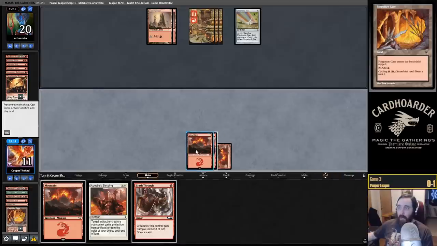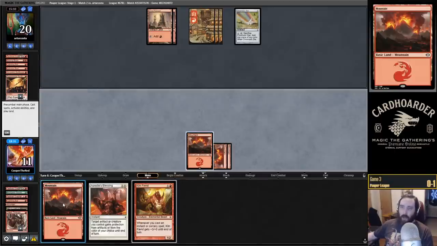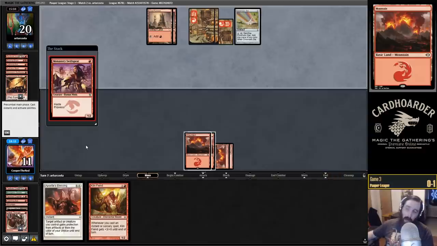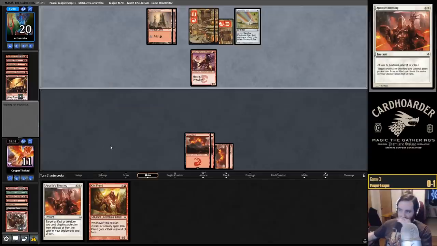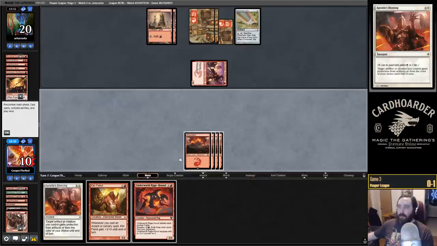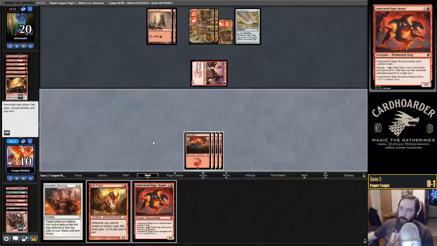Cycle the Forgotten Cave, find Crash Through, cycle the Crash Through. Find Kiln Fiend, okay. I don't actually want to play the Kiln Fiend this turn, though. We have Apostle's Blessing in hand, so I don't really want to play Kiln Fiend and not be able to protect it when I have a card that protects it. Oh, I really wish these two cards had been reversed. That would have been so much better.